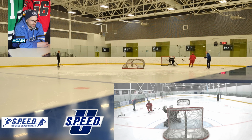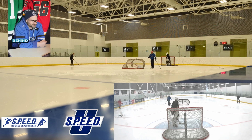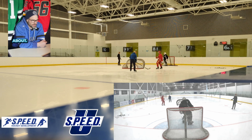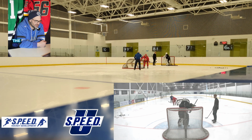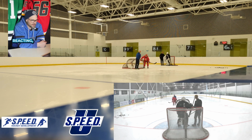I wish I could give you guys an example of what I'm talking about. It would be easy to demonstrate. But the little burst of speed to the left is what would get that D reacting. I think that might be what I'm showing him here. Get a little bit more left before you cut back in, because that's what the D is going to see. Oh, I might be showing it here.